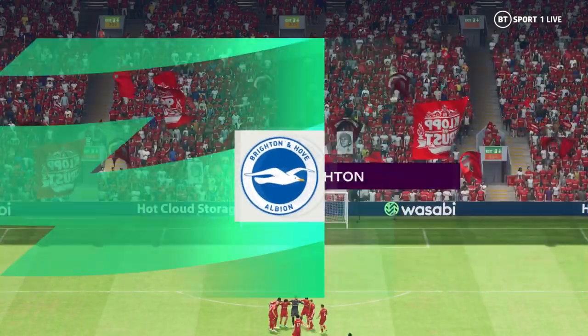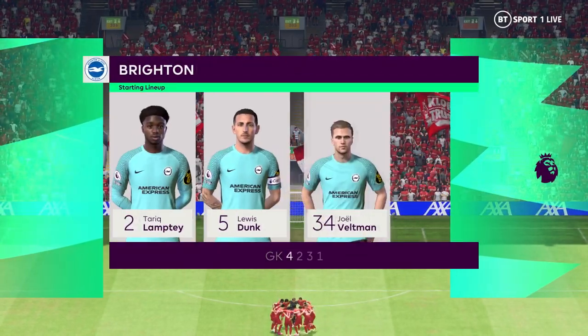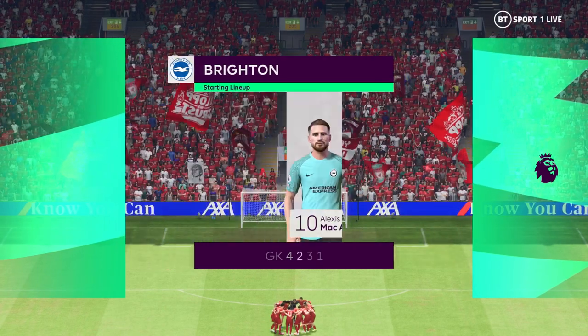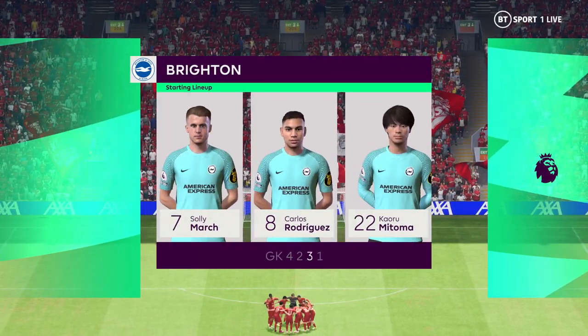And a look at the lineup for Brighton. Well, although we have it down as a 4-5-1, it's actually more likely to be a 4-2-3-1. They play with two holding midfield players, a number 10 and two wingers. The system has a nice balance to it.